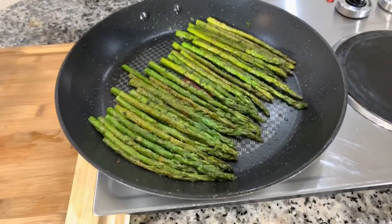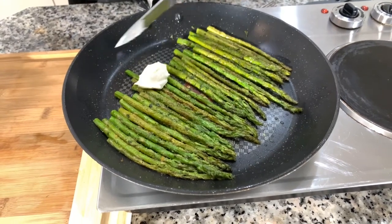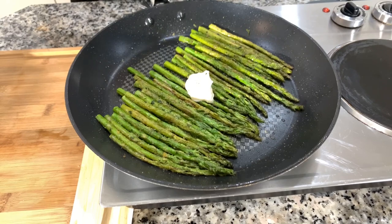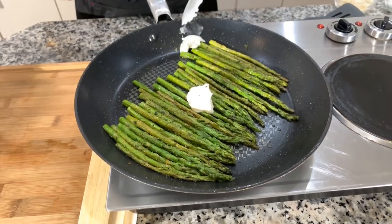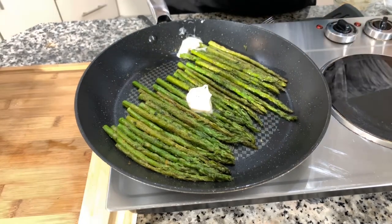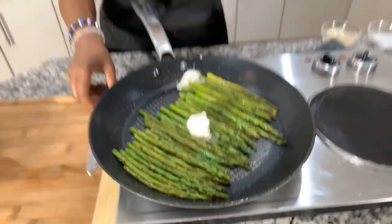Asparagus are nice and tender. If you're that person that's not sure when asparagus would be done, guess what I'd like to tell you all to do? Taste one like I did. Because off camera, I literally went in, tasted one, and I was happy. It was nice and tender, but it wasn't soggy. And that's what you're looking for.